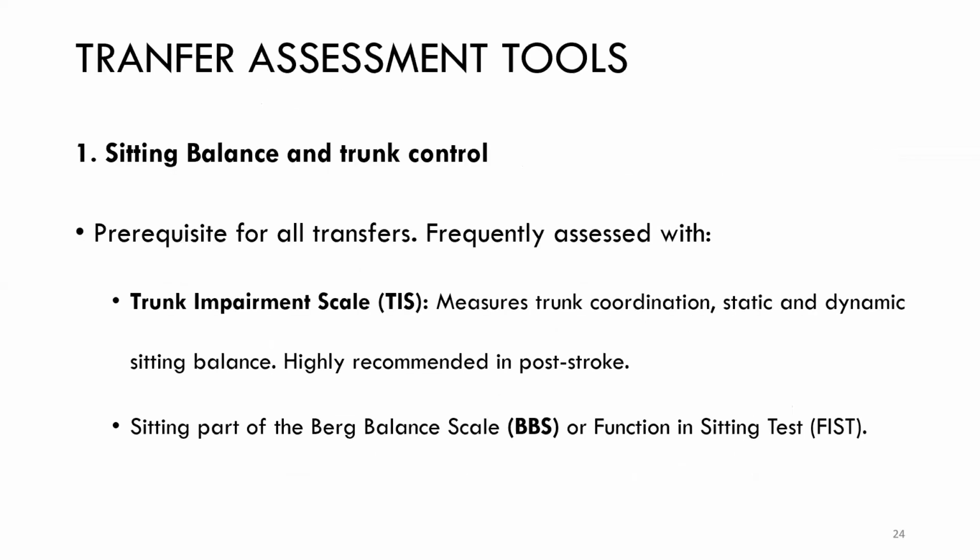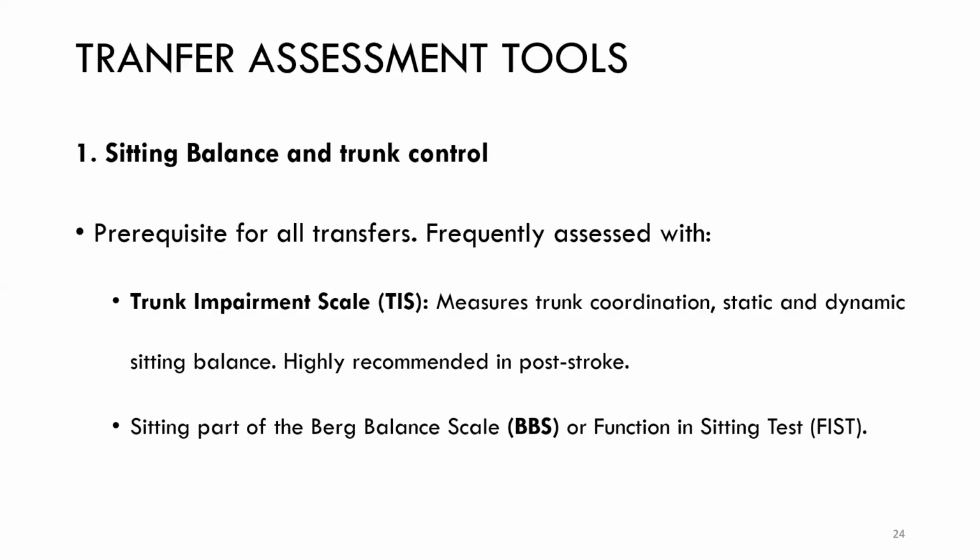So transfer assessment tools continue. We have the sitting balance and trunk control. This serves as a baseline if you want to perform all forms of transfers, be it from the bed to chair or from chair to bed and vice versa. It is normally assessed in combination with the trunk impairment scale, which measures coordination within the trunk, and also assesses the dynamic and static, highly recommended in stroke survivors.